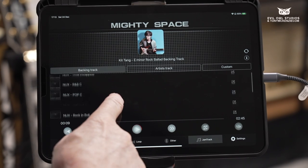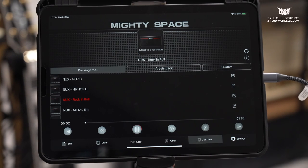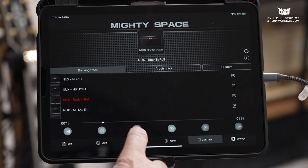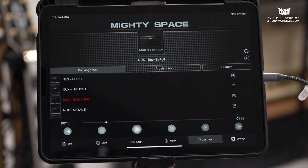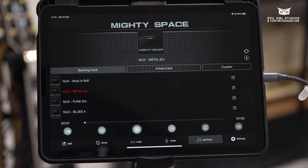And if I just play one, there you go. Let me turn it down a bit. It'll blow my head off. There you go. It's what you'd expect it to be, right? Let me stop that. But you can pull your own backing tracks in, and that's the thing. That could be nice. You've even got a metal one there. I don't know.